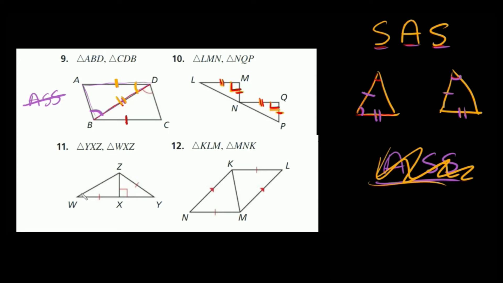Number 11: can we say these two triangles are congruent? It gives us one side that's congruent — this side is congruent to this side. But we also have a shared side right here that both triangles have in common, so that side is congruent to itself. We have two sides, and we also have this right angle here. Since we know these two lines form a right angle, this angle over here is also a right angle.